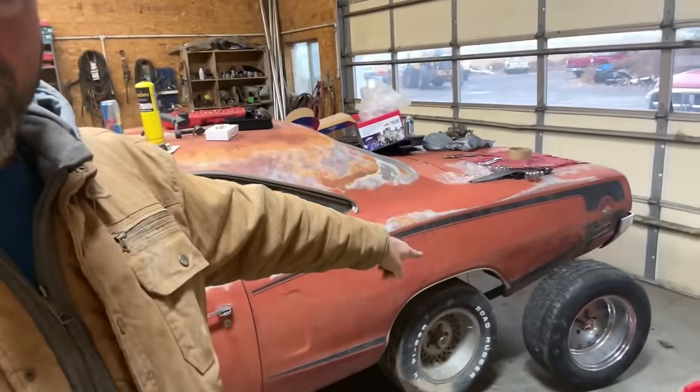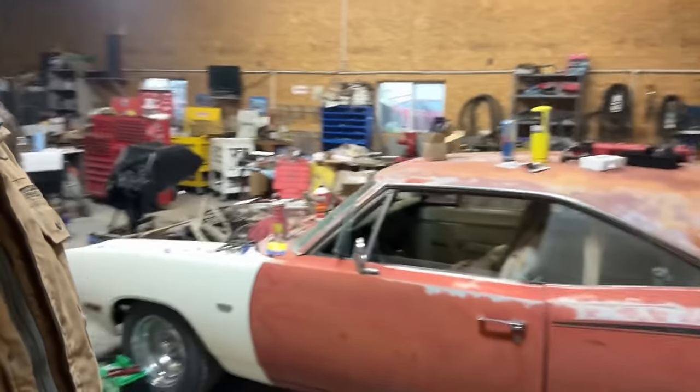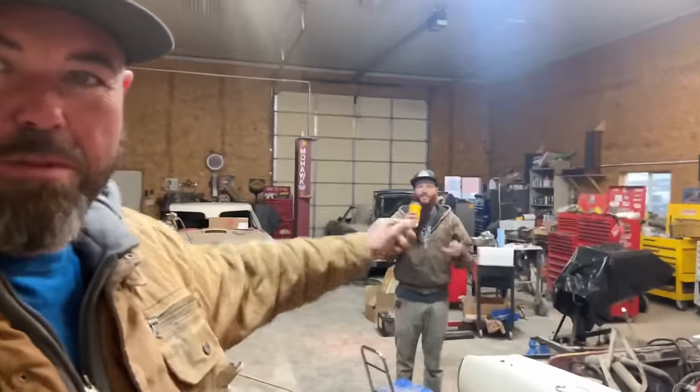Well, it's Saturday morning and we spent about an hour and a half going to almost every parts store in Ontario, Oregon, trying to find the correct lug nuts to put those on because I've got to have those on. But we didn't have any luck yet. But we're going to go ahead and bleed the brakes and get back to work on it because I'm excited. Oh, Cameron's probably going to do most of the work. I'm pretty lazy. Especially if you ask Princess Dean, I don't do anything.